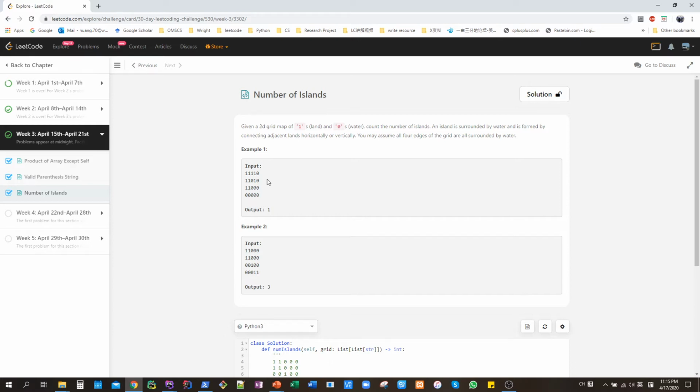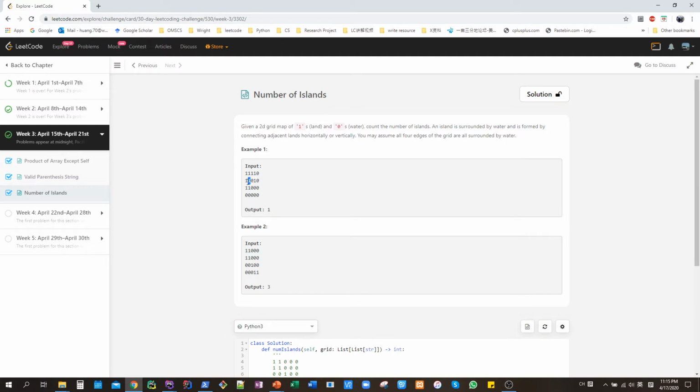So for this series of questions, my first idea is depth first search, or another is breadth first search. Because for this element, we need to check the up, down, left, right directions to see whether the element is one or not.